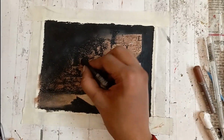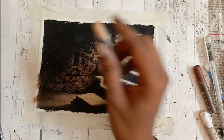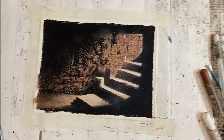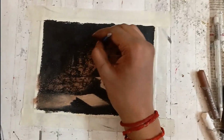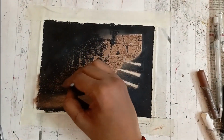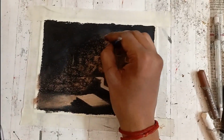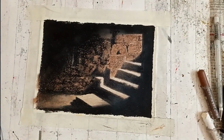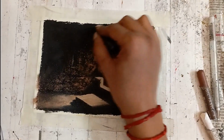I am also adding a little bit of texture using my pen knife and my empty pen, so that there is slight variation of that light color as well, which occurs in this case. Even that slight variation will make it look more realistic from a distance, of course.